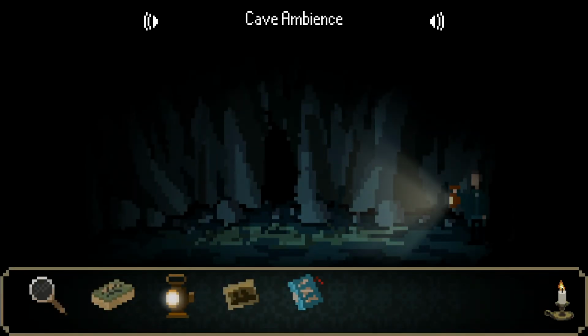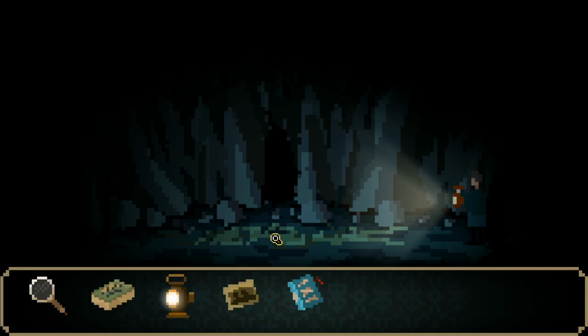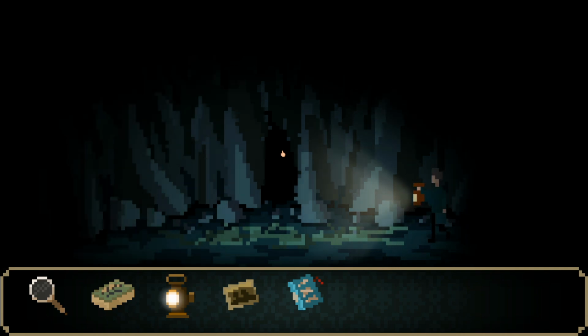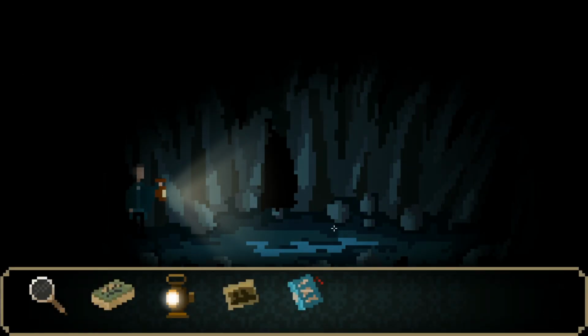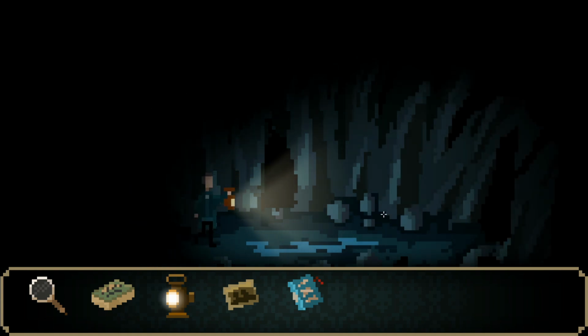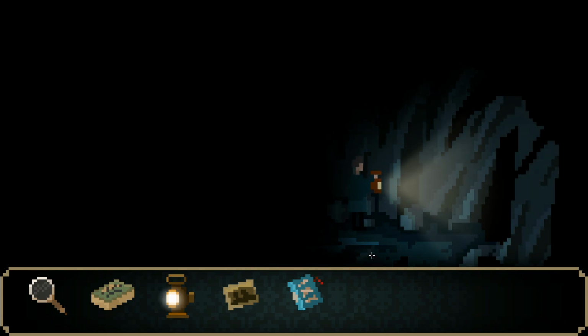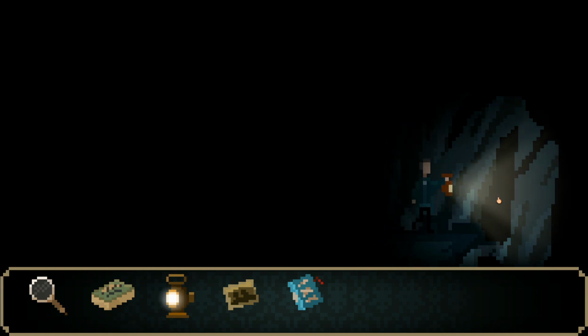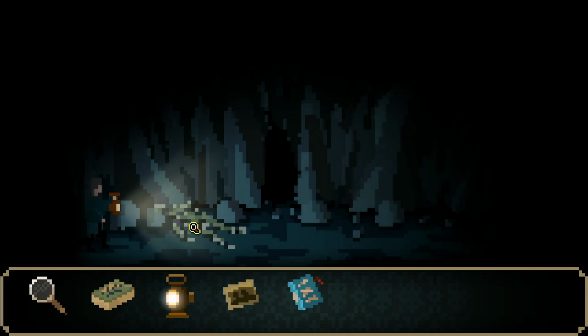Doesn't hurry himself, does he? Okay, here we go. Right, viscous substance on the floor. Through the hole in the middle of the wall. We're going to go through the hole on the right. And we're going to examine the remains.